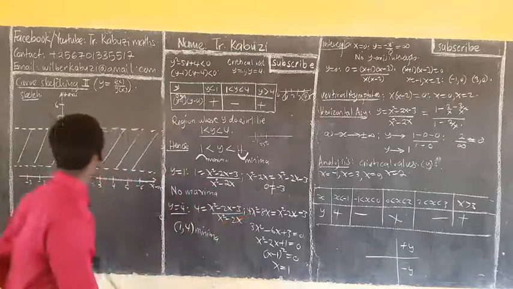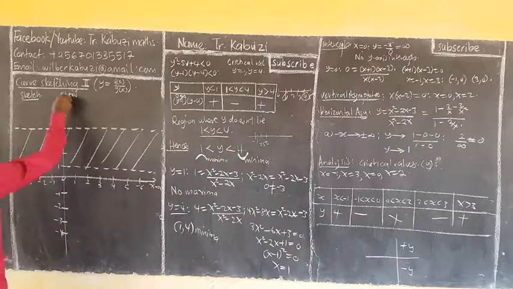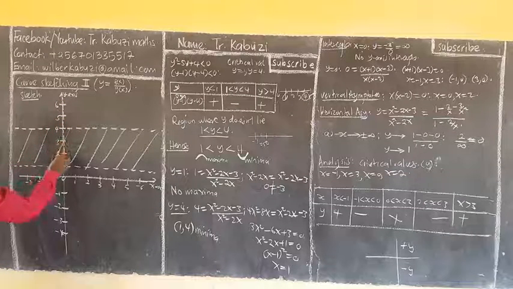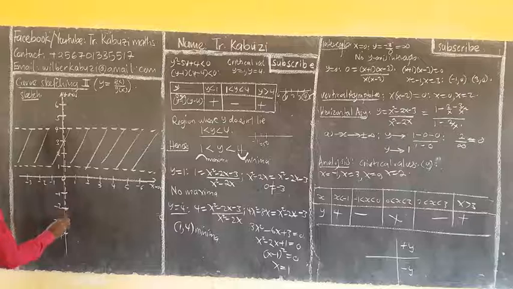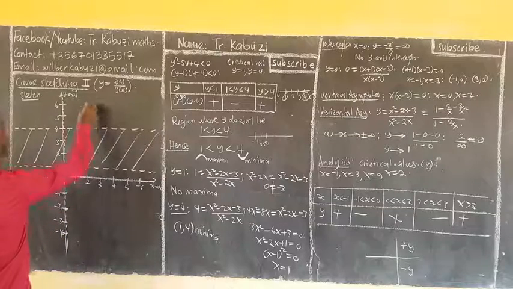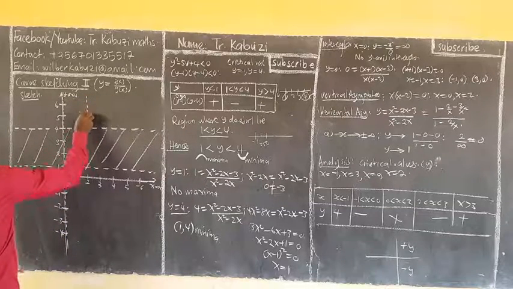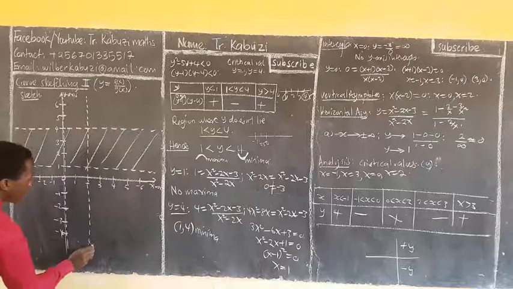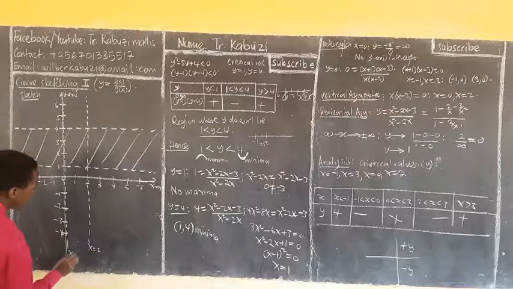I have x is equal to 0. X is equal to 0 is here. So because it's not, you go now just close to that. We said anything different from that, but the lines. And x equaling to 2, the line passing through 2. These are the asymptotes. And you name them x equaling to 2, x equaling 0.